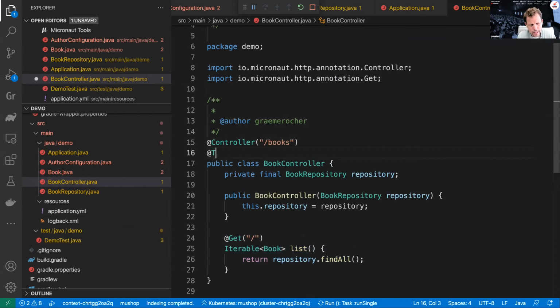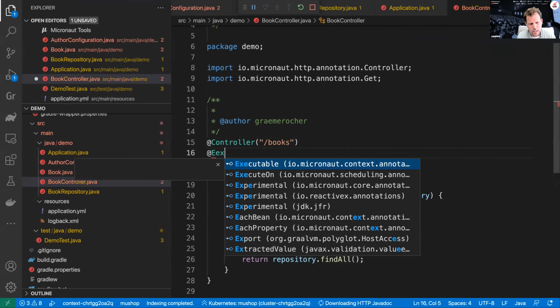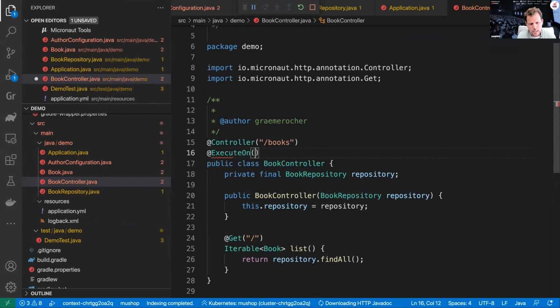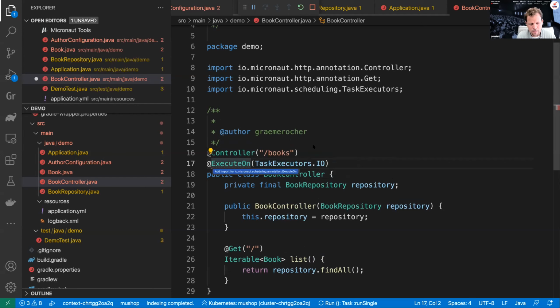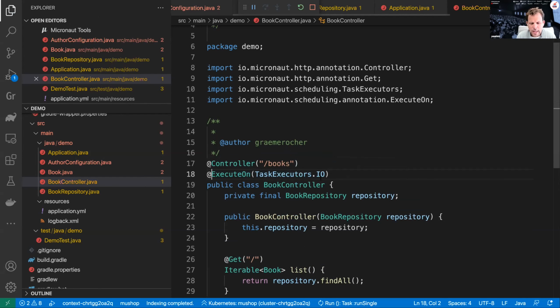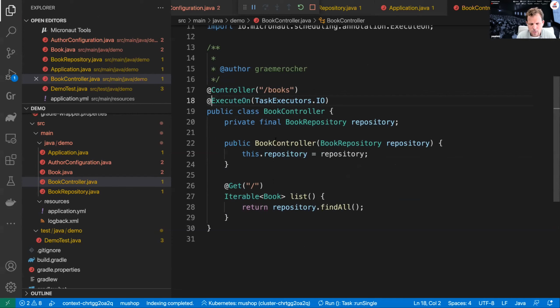One way is to define @ExecuteOn here and say TaskExecutors.IO, and add an import for that, like so. And now any operations on this controller that interact with JDBC will not block the event loop and instead run on the IO thread.